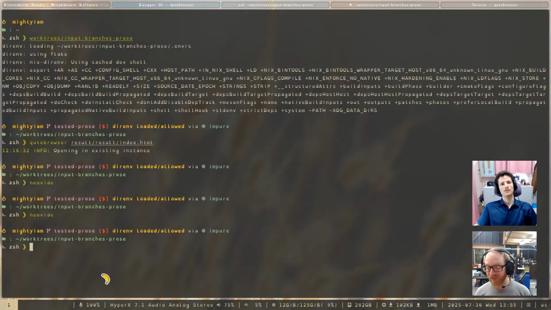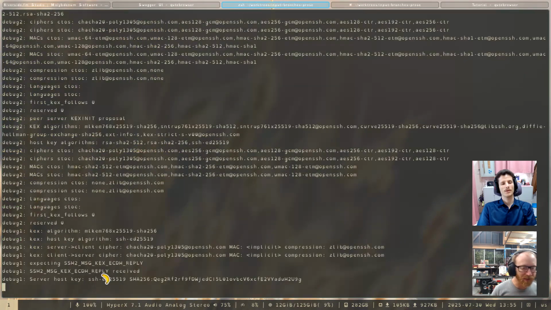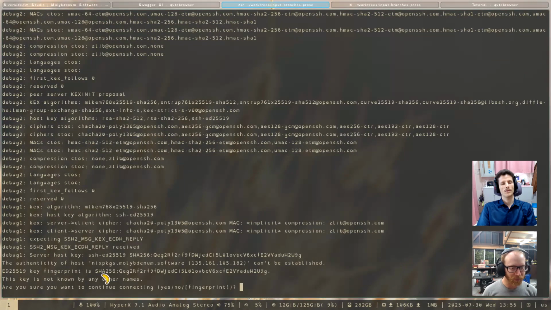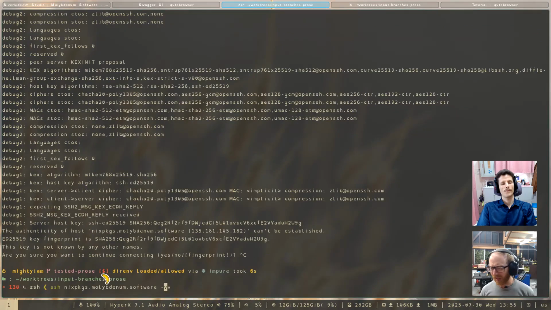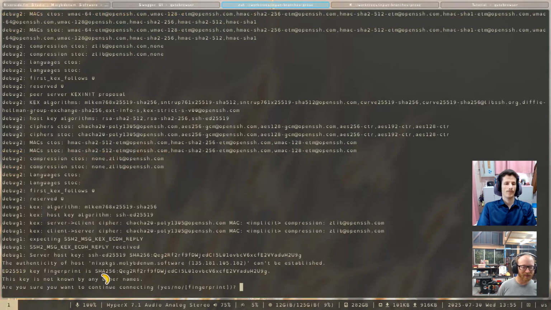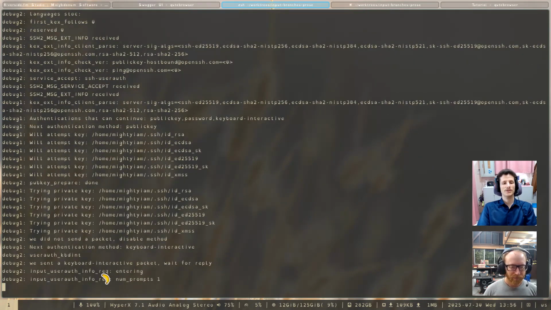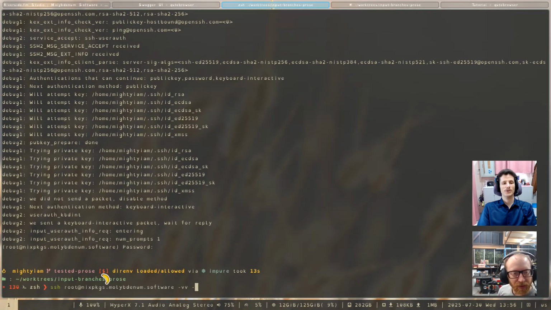Yeah. So now SSH to the server and take a look at the logs of our Rust service. molybdenum.software. You'll probably need root at, because we only have a root user. And I'm not sure, I don't know what your deal is with SSH keys. You might need to be explicit, or is it going to find it? Okay, yeah, it seems like I need to. You've got to tell it to use the key. Was it like -i and then path to key? I think it's a lowercase i.